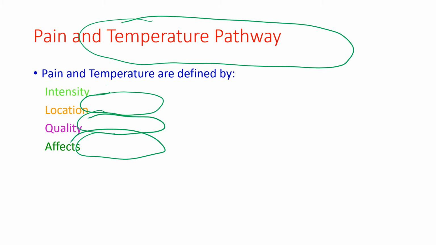And then finally, we have to have effects. You know, if you feel pain and you don't do anything about it, it's really not going to do any good for the protection of the body. So again, just keep these four modalities in your mind as we talk about the pathways associated with pain and temperature.